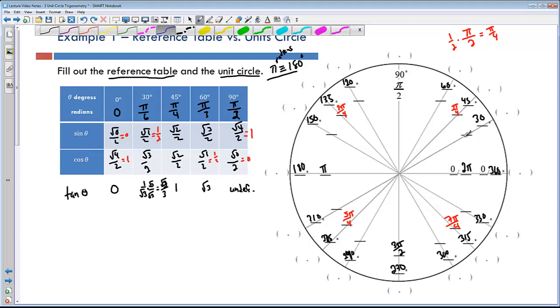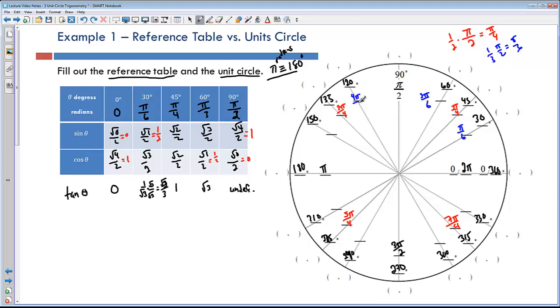And now we do the last of the angles right here. So we want to do this angle right here, which, remember, you can look and say 30 degrees is pi over 6, or again, this is a third of the way between 0 and pi over 2. So if you want to find a third of pi over 2, it's just equal to pi over 6. And so this is 1 pi over 6, so just put pi over 6 here. This is 2 pi over 6, so put 2 pi over 6 here, which we'll reduce in a little bit. Then we have 3 pi over 6, which is pi over 2, so it checks. And then 4 pi over 6, which, yes, of course, reduces, but we'll get that in a bit. 5 pi over 6 here, so we're just counting off basically by pi over 6's.